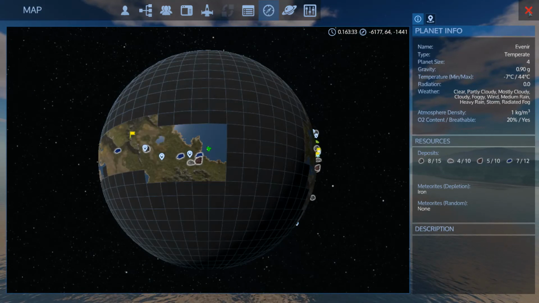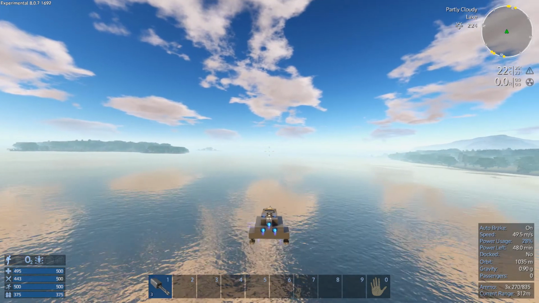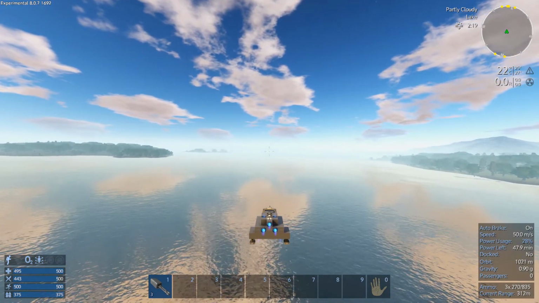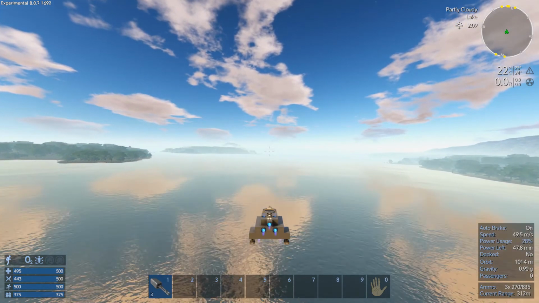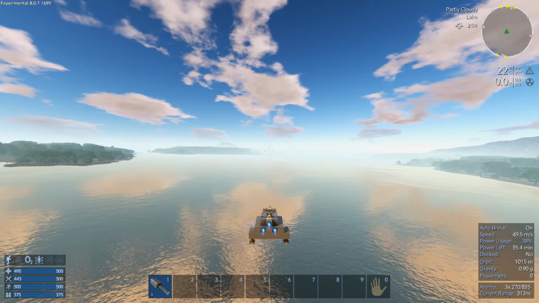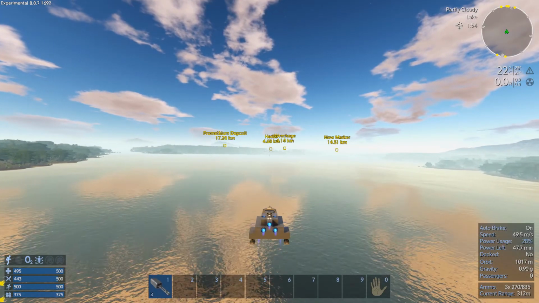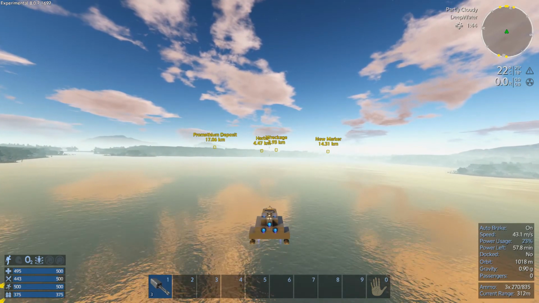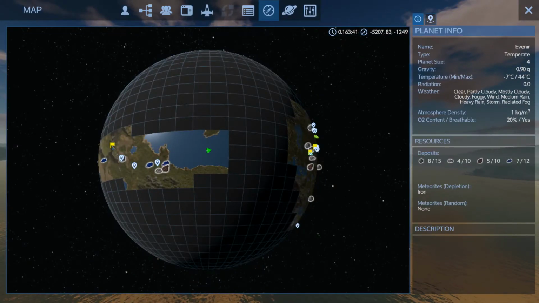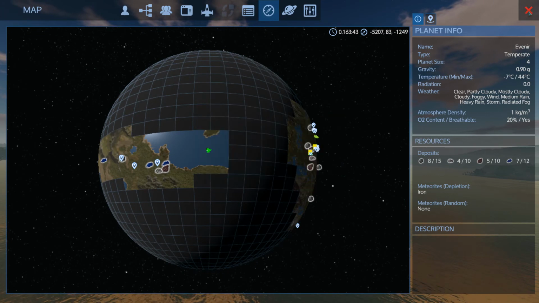Actually, if I keep pushing this way, I just want to check something. But to do it, we're going to have to get back to our temporary base, the one I built. I thought I'd turned off the markers. For some reason I got a new marker; we can remove that, we don't need that.